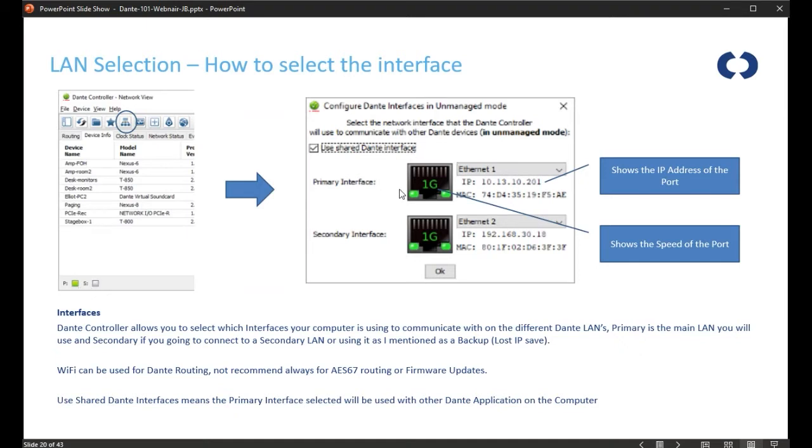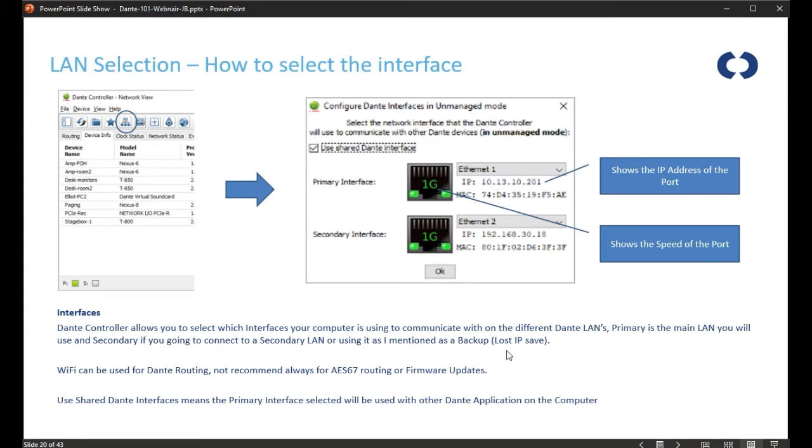Now two things that I really want to show you guys or tell you about. The first is Wi-Fi. Wi-Fi used to not be supported by Dante, and it is actually supported, and has been for quite a while. You can do Dante routing with Dante Controller over Wi-Fi. You can't send audio over the Wi-Fi, but you can manage the Dante routing paths and monitoring through Wi-Fi. So if you use shared devices and stuff, you'll see Wi-Fi comes up and you can select it.